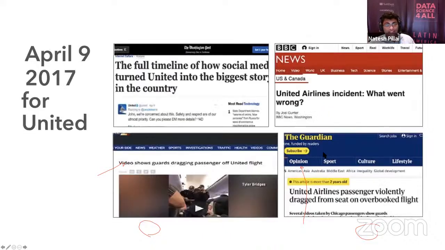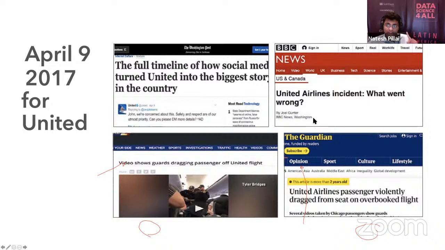Yes, this was exactly what happened, that Asian uncle was thrown off the plane. Okay, guys, keep it civil. So what happened was that airlines routinely overbook. And then this passenger refused to get off the plane and he was dragged off. And this was really a big issue, big news.